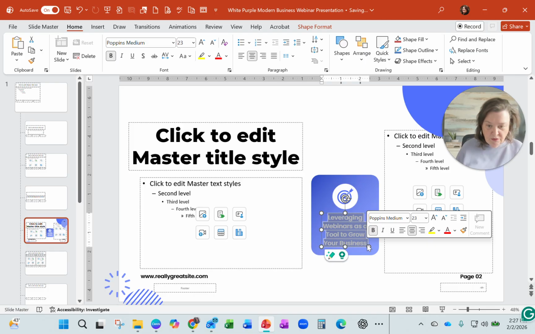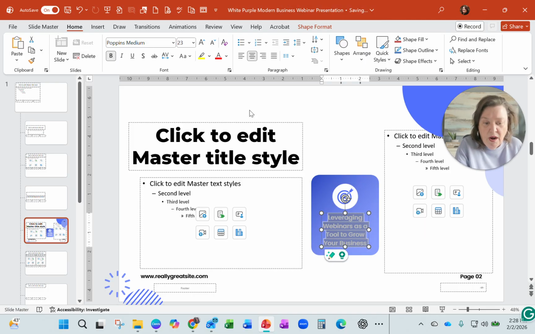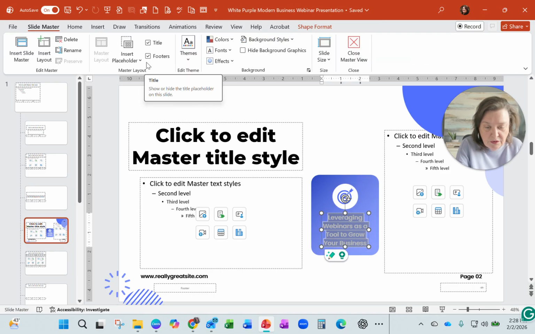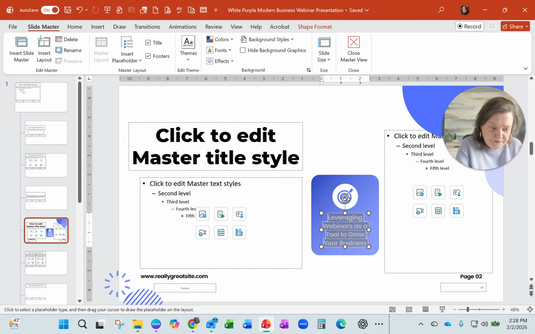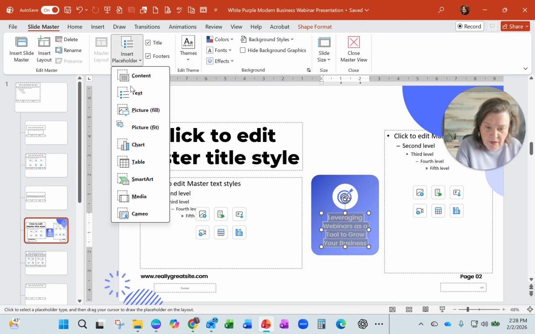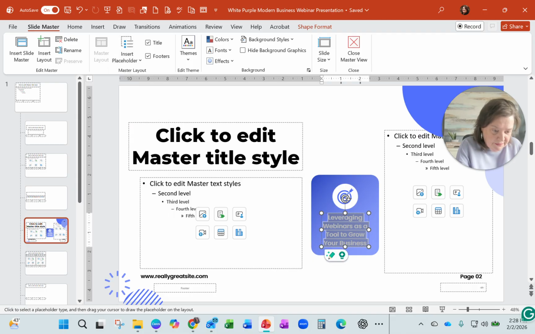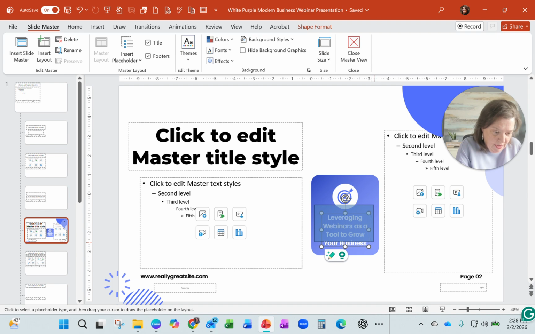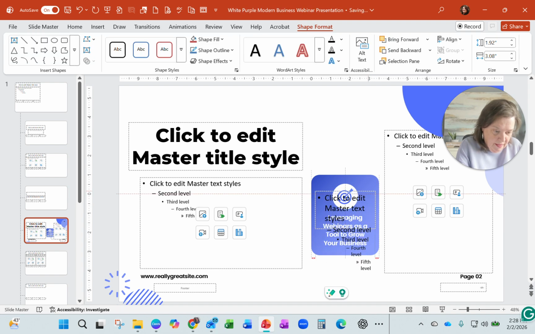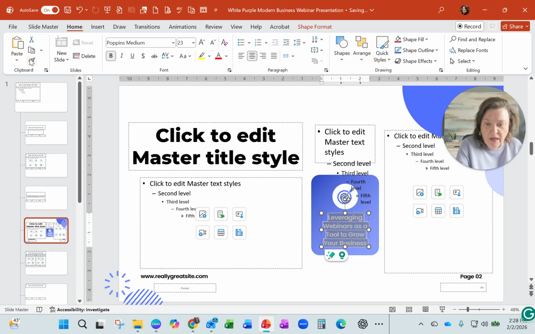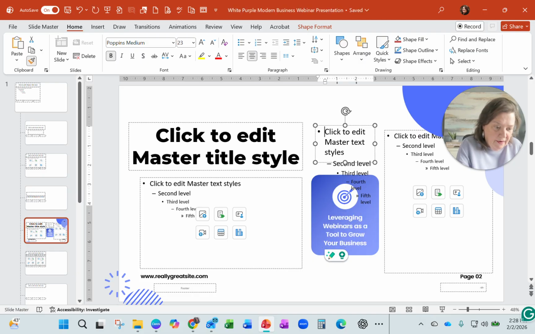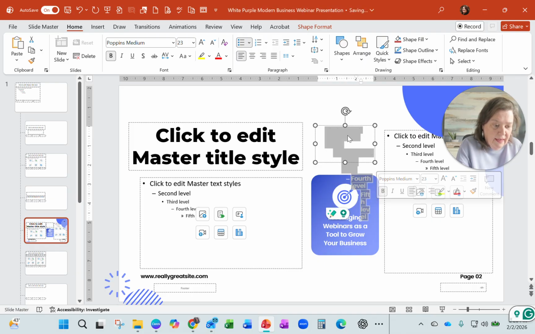You could add a placeholder for that. On my slide master, you can insert whatever kind of placeholders you want. So say I want a little one for text. Okay, I will insert a placeholder for text. Did I get it? Oh, I see, I can draw it in. I'll draw it in. And then let's take this format, Home tab, copy that, and then click in here and paste it in.